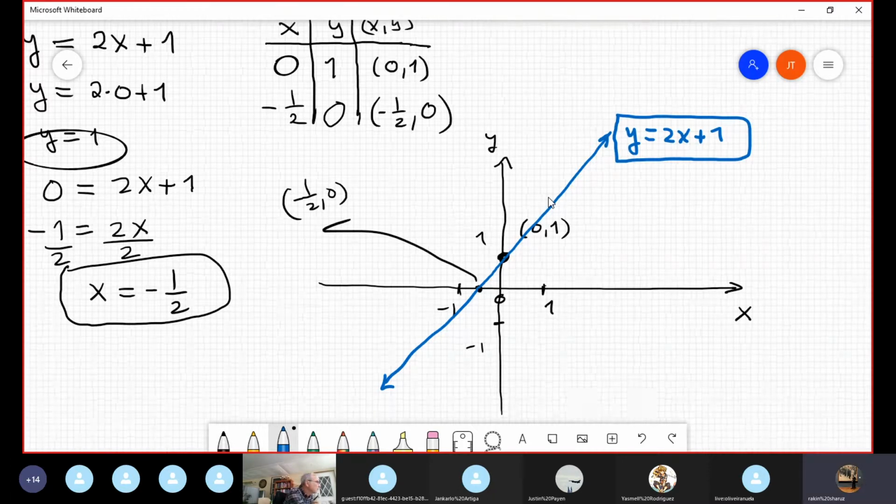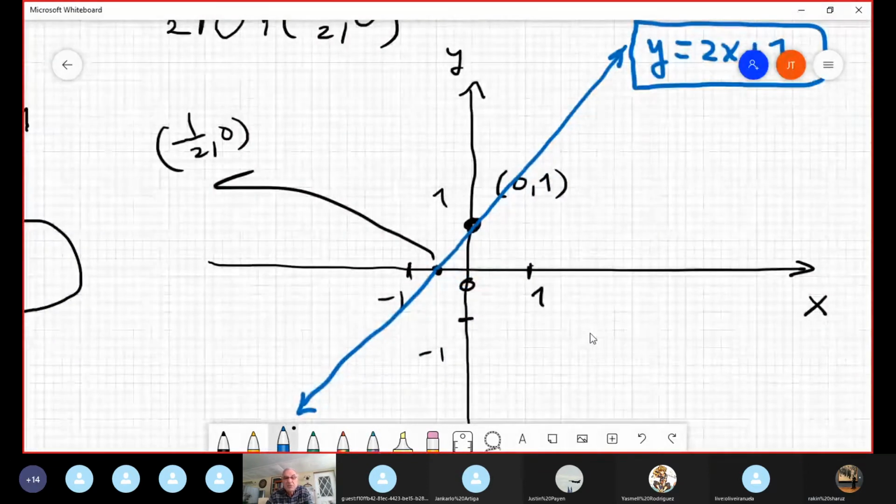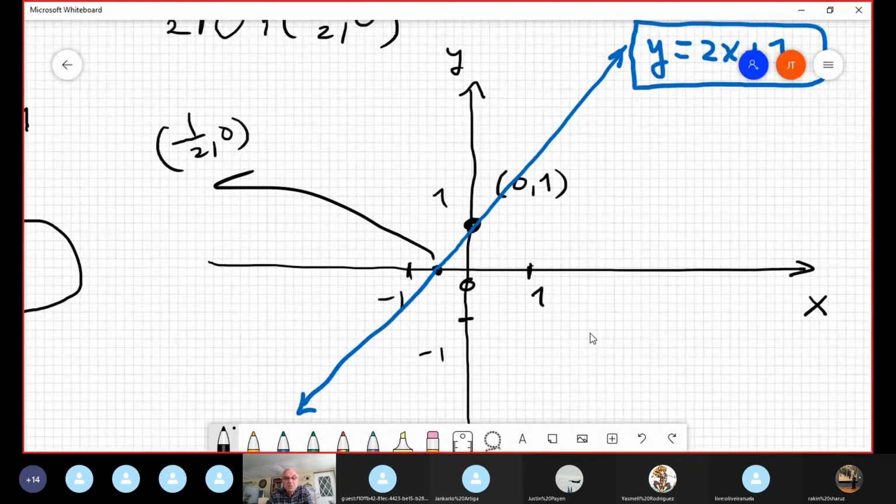Professor, how did you do the negative half? How do you graph that? It's easy because negative 1/2 is in between. It's a value in between 0 and negative 1, exactly in the middle, the midpoint, is negative 1/2. Does it make sense for you or no? Yeah, it's okay. I plotted this point. This is one way.